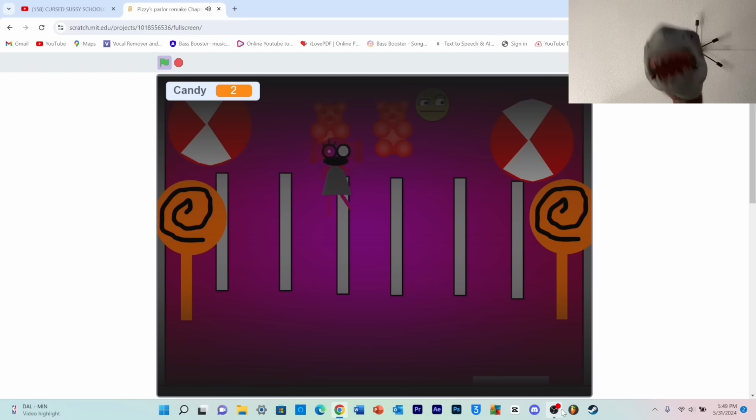We're gonna get out of here, and we're gonna be collecting all the candy. That's what we're gonna be doing today. Wait, we have to collect 15 candy? We have to collect 15 pieces of candy. I forgot about that.